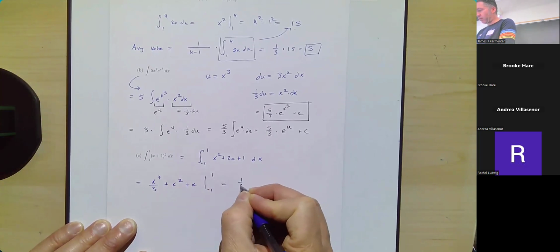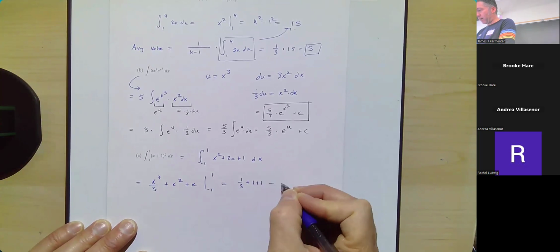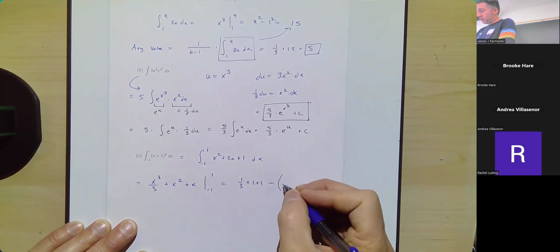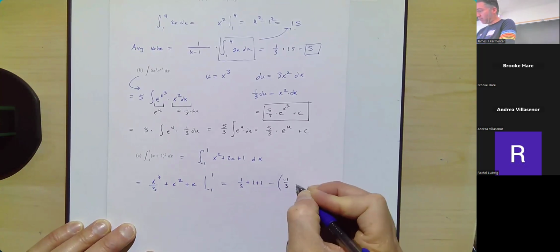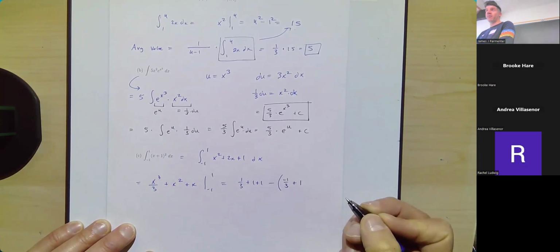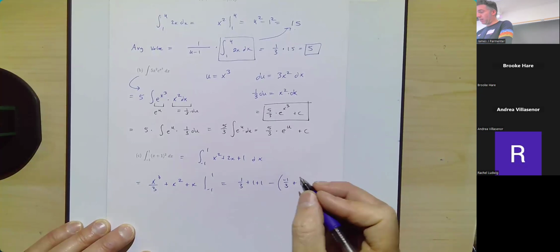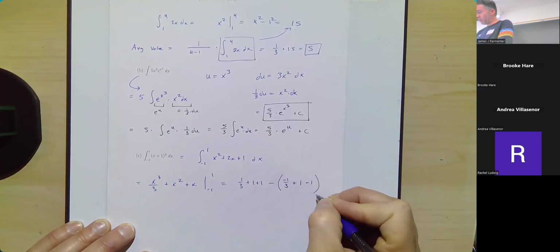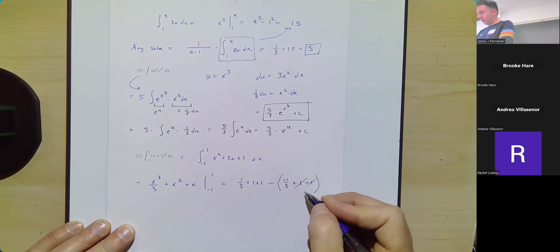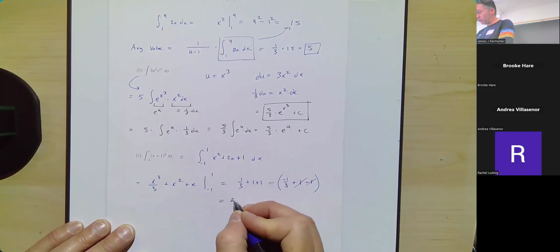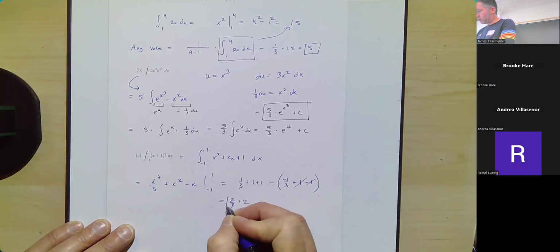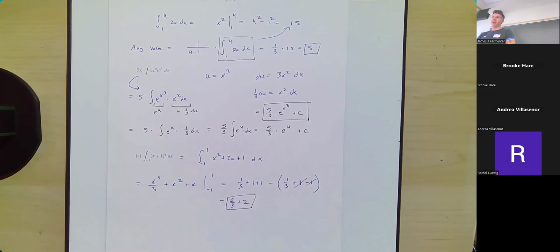That's going to be 1/3 plus 1 minus -1 cubed, which is -1. So it's going to be -1/3 plus 1, because -1 squared is +1, and then -1. I would just cancel the 1 minus 1 there and say I've got 1/3 plus 1/3 is 2/3 plus 2. You could get a common denominator and say that your answer is 8/3. I don't really think you're required to do that.